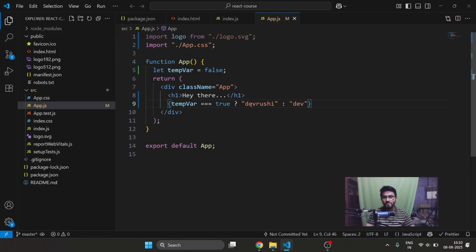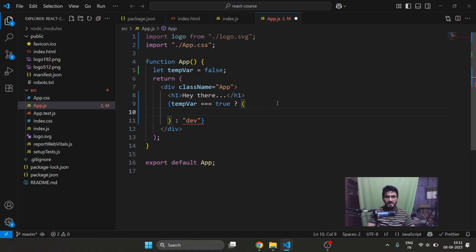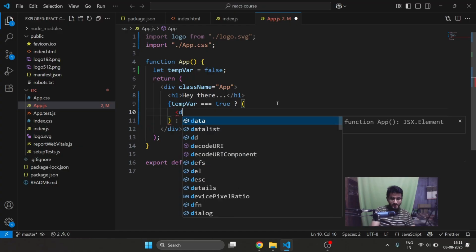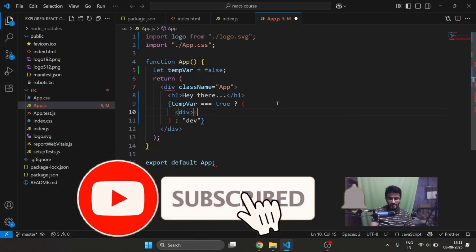So let us say we want to write HTML code inside this JavaScript code. To do that, we must wrap our HTML code in round braces. Always remember, whenever you want to write JavaScript code, it must be wrapped by curly braces, and whenever you want to write HTML code, it must be wrapped by round braces. So I am opening round braces here, and let's say I am taking a div.